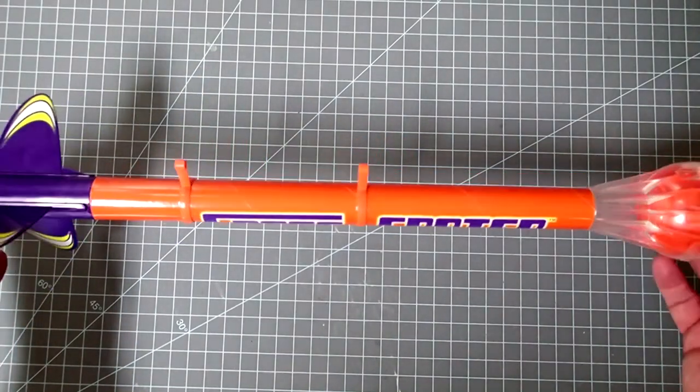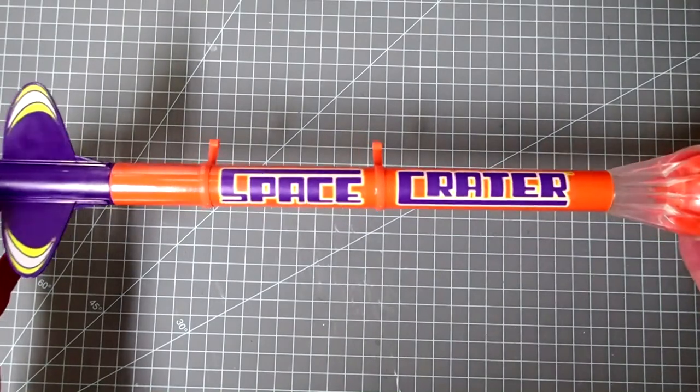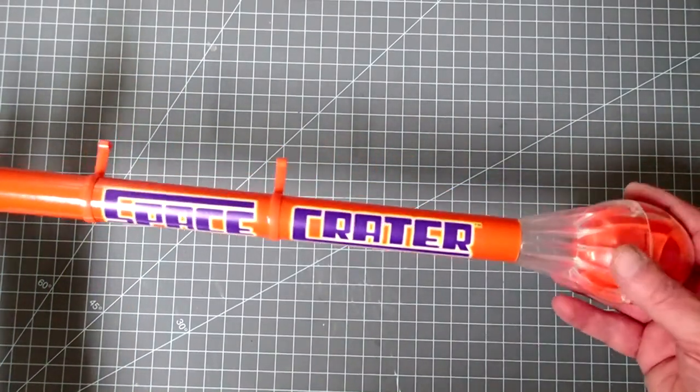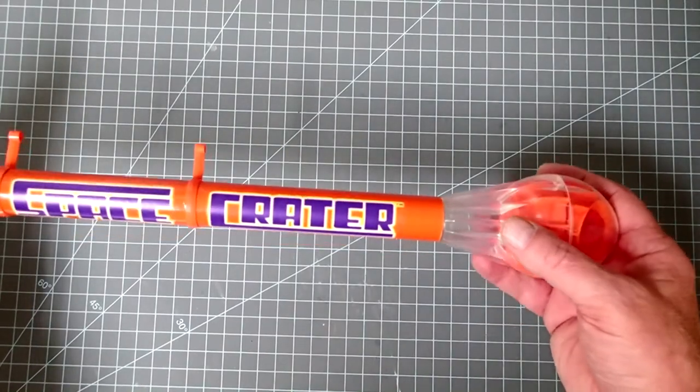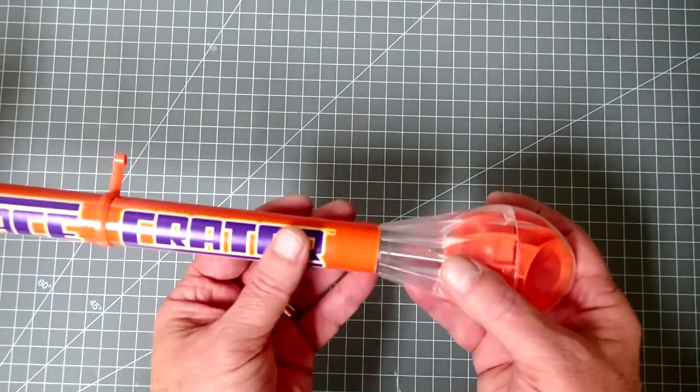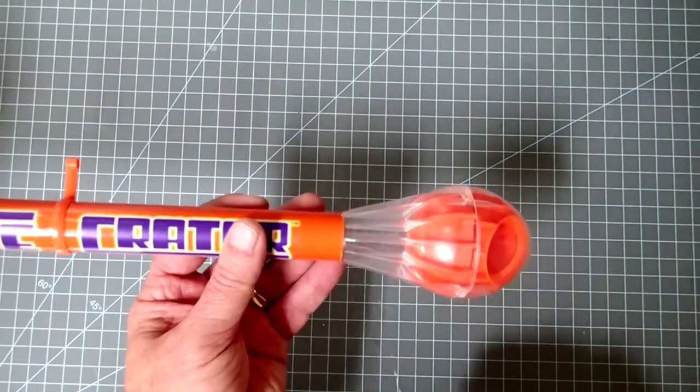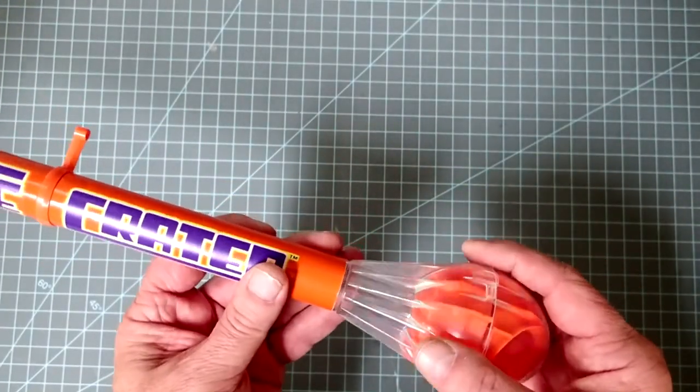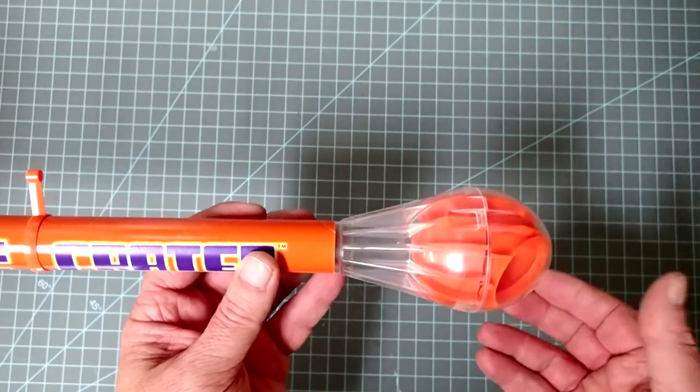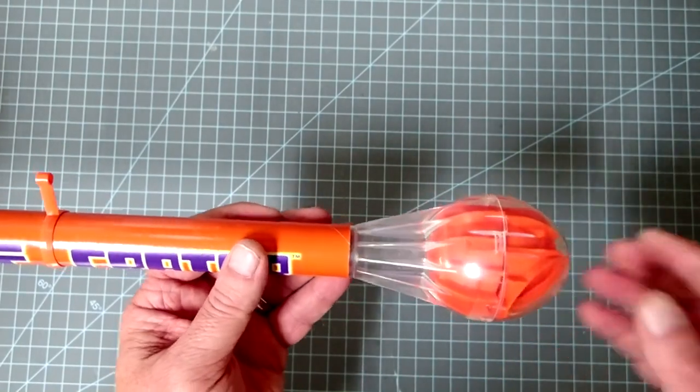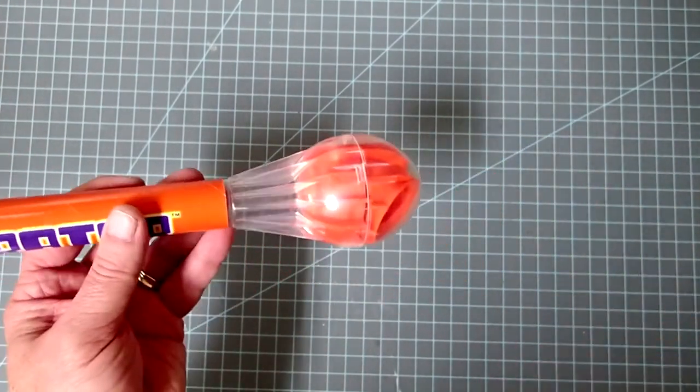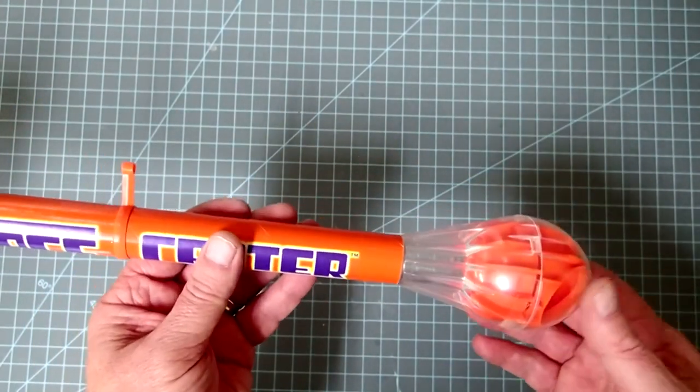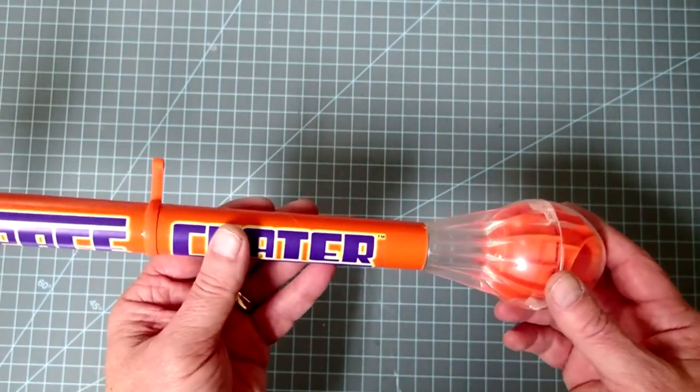Now, I would wait another hour at least before you're going to try flying this and make sure that all the glue sets up well, especially the shock cord. In fact, you might even want to let that go for another two hours to make that shock cord mount as strong as possible. If anything fails on this, it's probably going to be that shock cord mount. So give it time to dry. Overnight's even better. But if you're just in a real hurry, give it at least two hours so you don't end up separating at the shock cord.